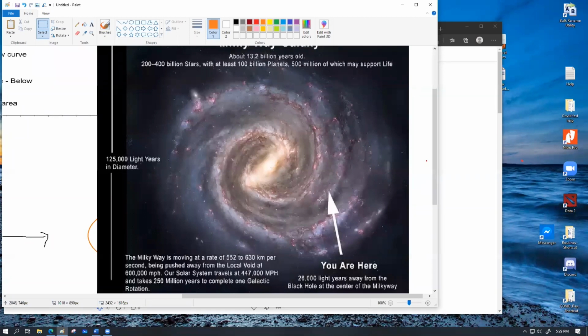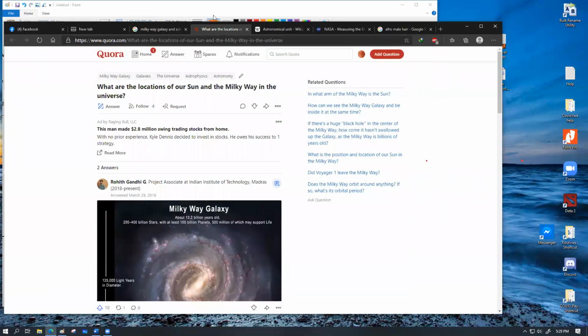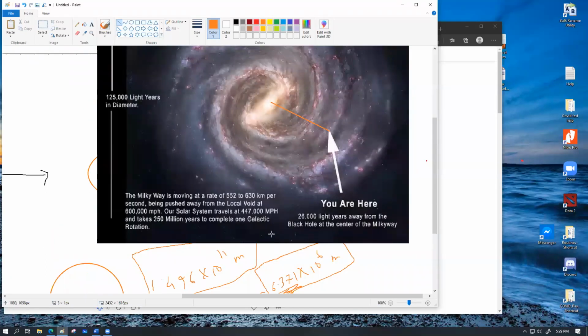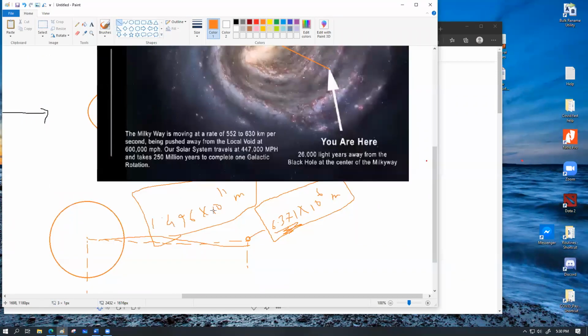But what I'm trying to mean is the solar system is somewhere over here. And compared to the entire size of the Milky Way galaxy, the solar system is not even visible. Can you see the sun and planets over here? You don't. You see just dust sort of stuff. So the point that I was trying to make is that if you try to measure the distance from the center of the Milky Way galaxy to the location of the solar system, this distance is astronomically big compared to the distance from the sun to Earth, or the entire radius of the solar system for all I care. So for that distance, this one is even small. That's what I'm trying to get across.